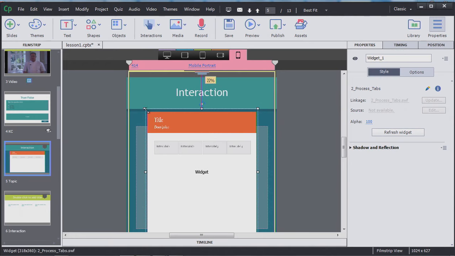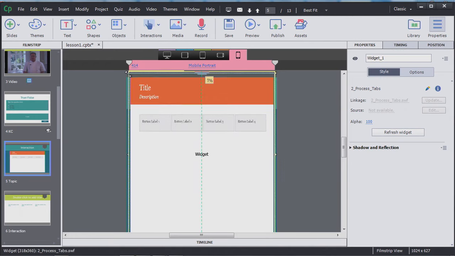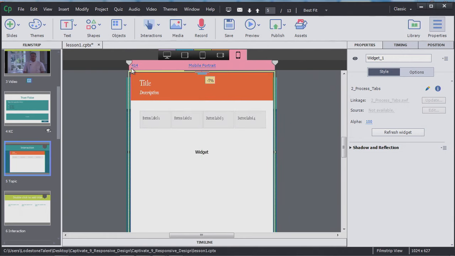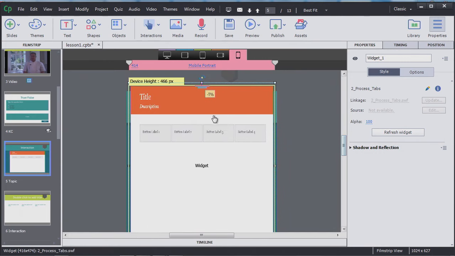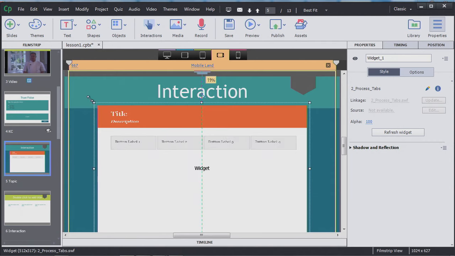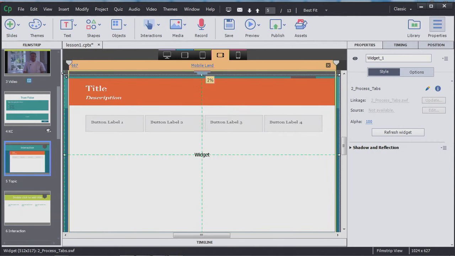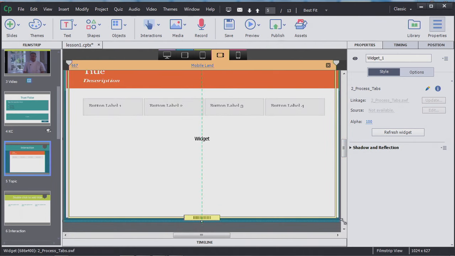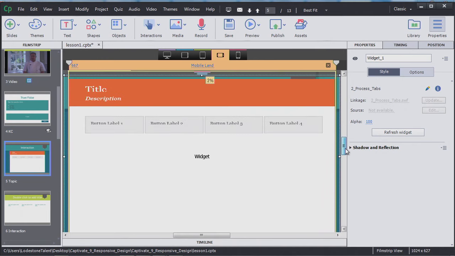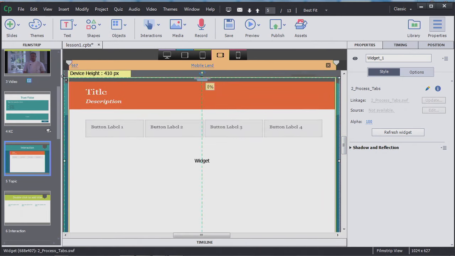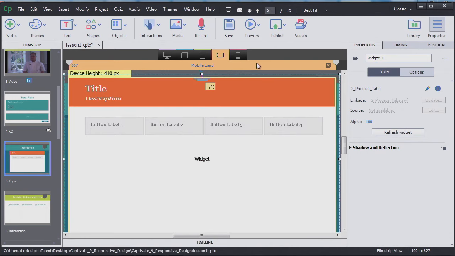I'm going to go in and scale this up and utilize my whole entire space here for this so that the buttons and the whole interaction is going to be easier to work with at that size. Same thing here. I may want to go in and just scale this whole thing up, take up the whole entire screen, again, making it easier for the user to work with this interaction. And I'll just work it up here just a little bit, like so.